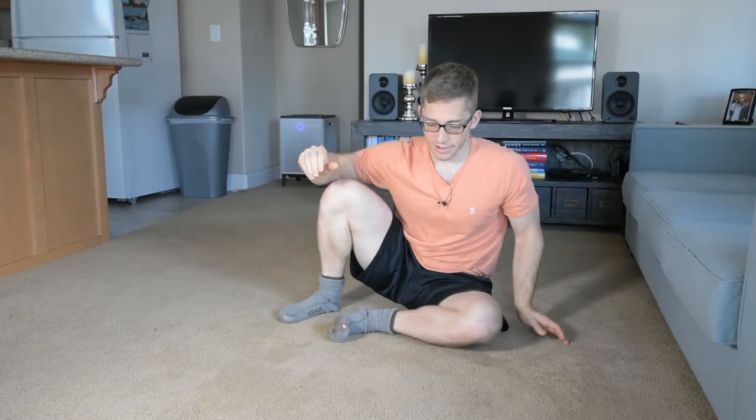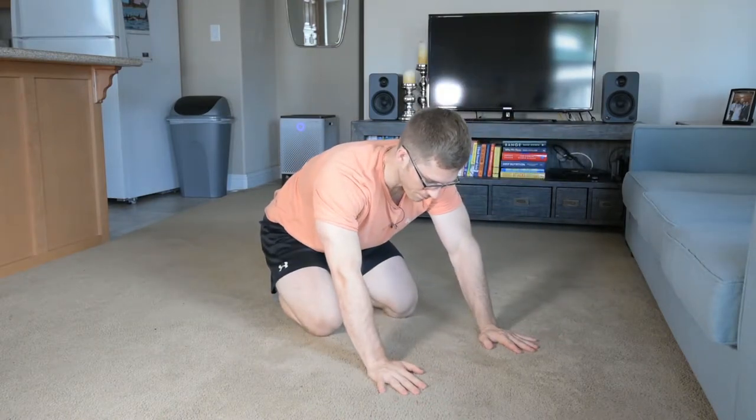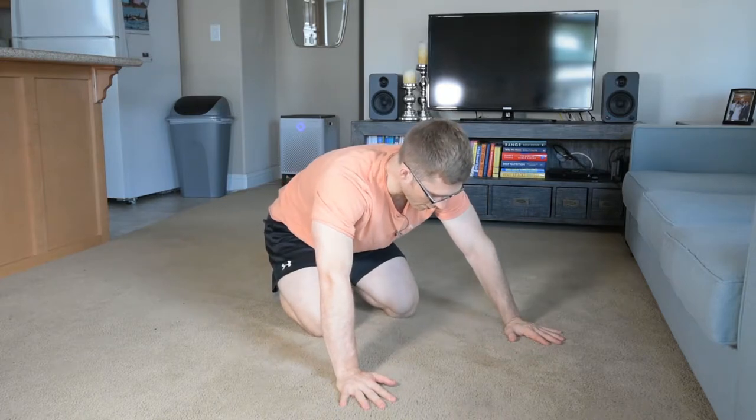Two biggest ways: if I manipulate it to train the chest a little bit more, I'm also going to manipulate it to load the shoulders a little bit more. But if I manipulate it to train triceps, that's kind of its own little thing. So we've got two categories: the shoulder training version and the elbow version. The shoulder training version for your chest and shoulders is a little bit wider with a little bit more elbow flare.